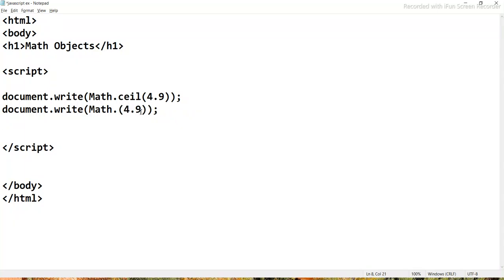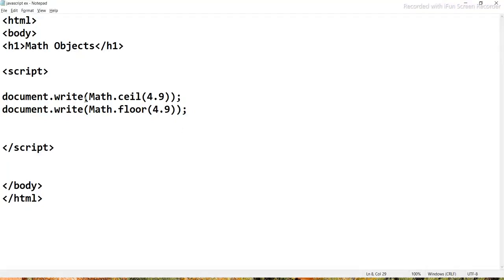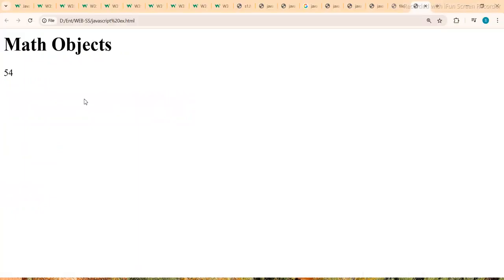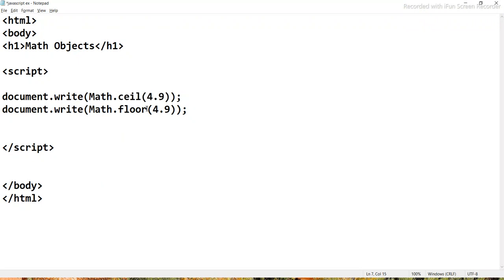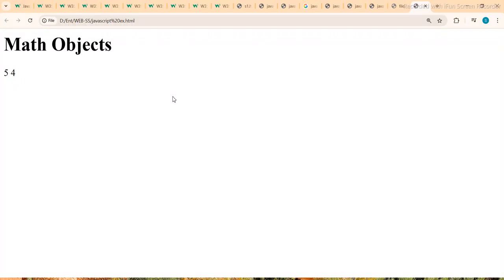Here I am going to use floor now. Even if it is 4.9, it will be rounded to the floor value. Floor value means the lowest integer value. The lowest integer, you can see, is 4. Let me put this. So 5 and 4.